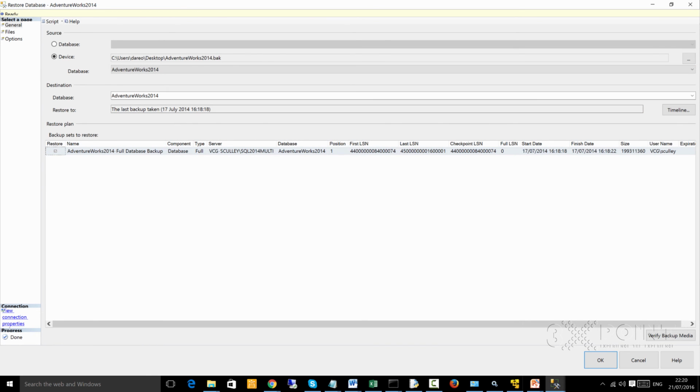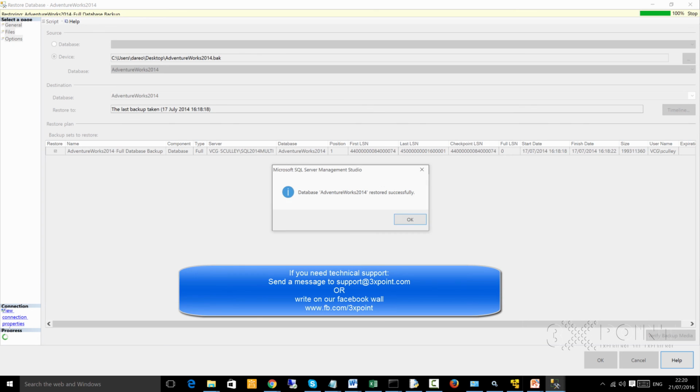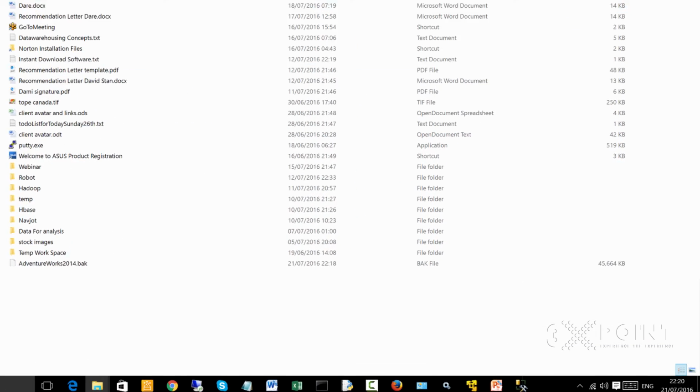Alright, and you can see that on top of it right here it says ready and your Adventureworks and everything, and you could just click OK. But because I already have the database, I won't. If I click OK, it will fail, obviously, because it already exists. But in your own case, you could just click OK, and everything will be fine. So actually, mine is even working. It's just overwriting the existing database that I have. So this is what you would have restored successfully, and you can click out, and that's it.